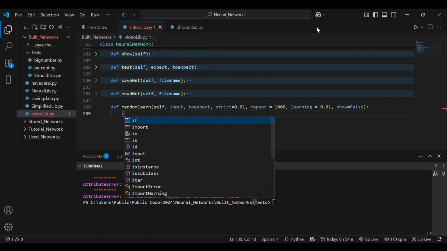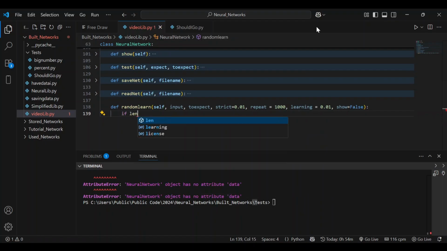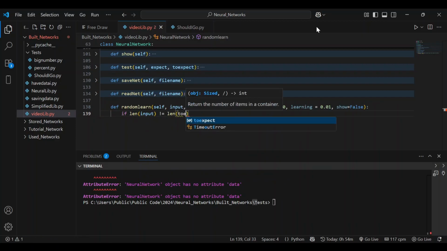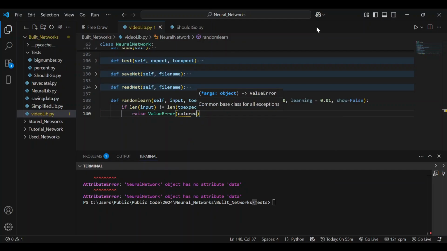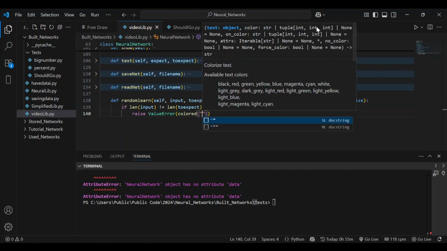Alright, so now if the length of the input doesn't equal the length of the output, that's a problem. So that's the first thing we should make sure is situated. So we're just going to raise value error. I know this isn't the way you're supposed to do it, but this is the way I'm going to do it.